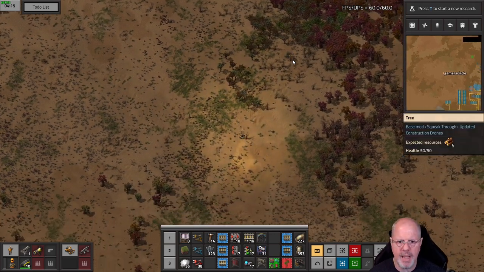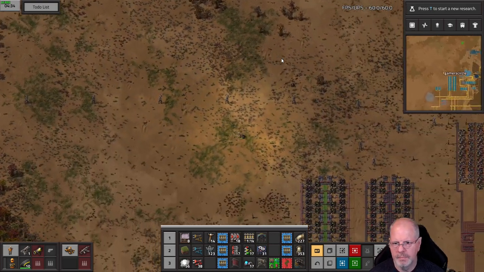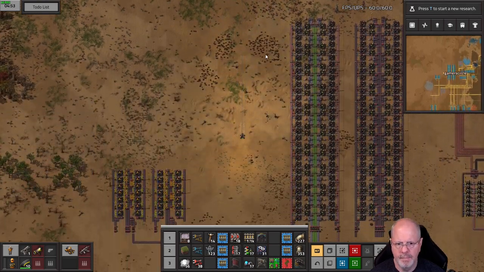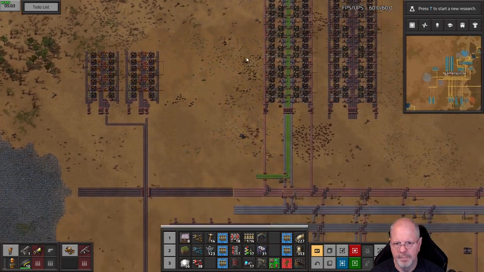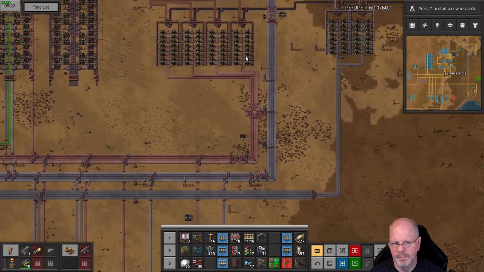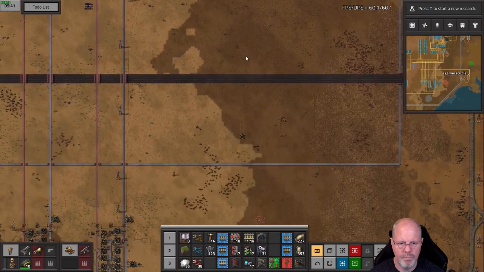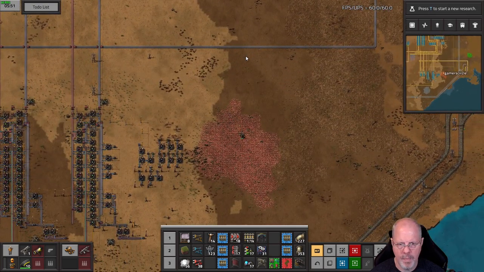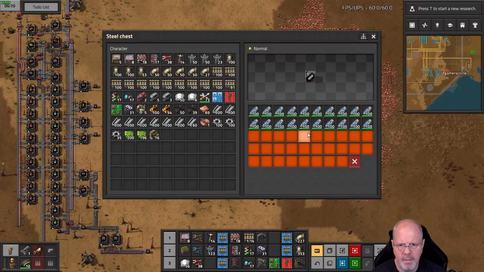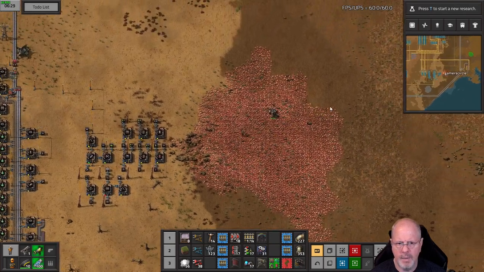Whoa. Oh, I hit that. I can't repair it because I have no nanobots. Oh, jeez. All right, let's hop out of there. Let's go stock up on 500 of those. Go over there and repair the car real quick.